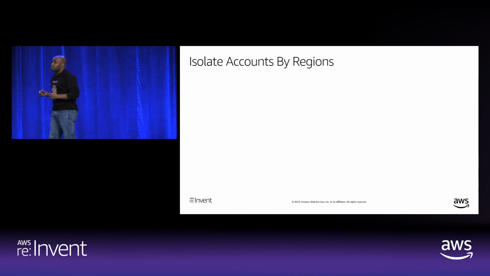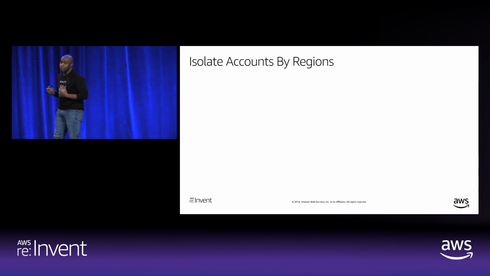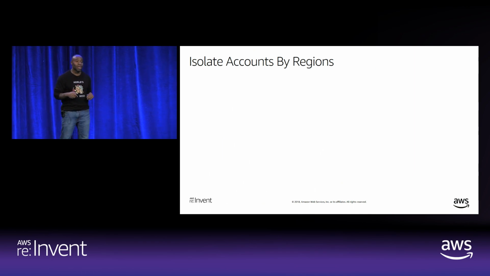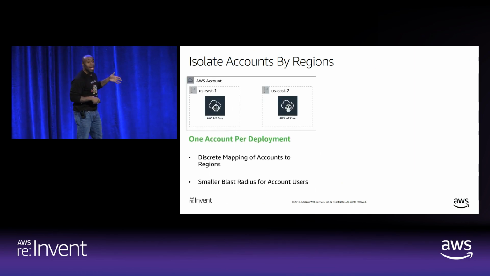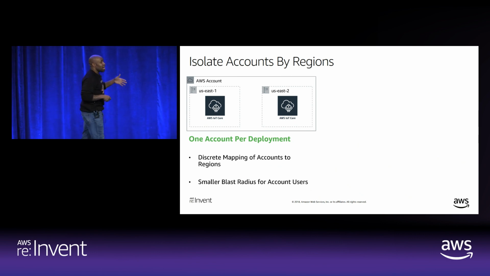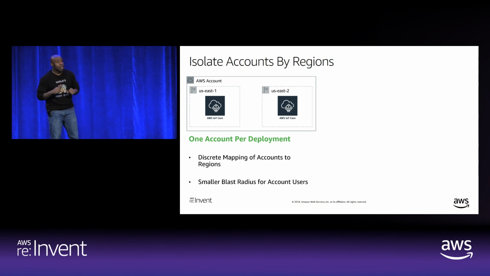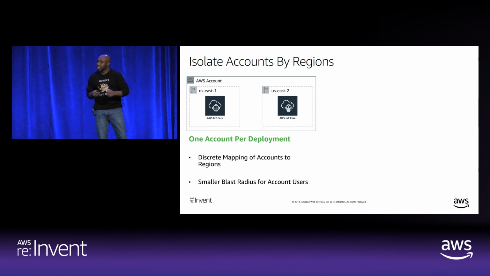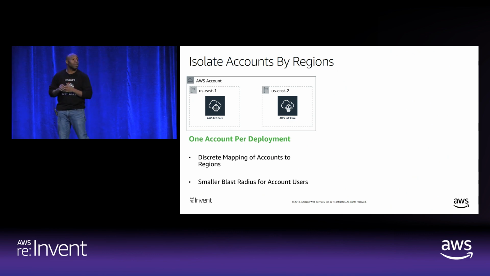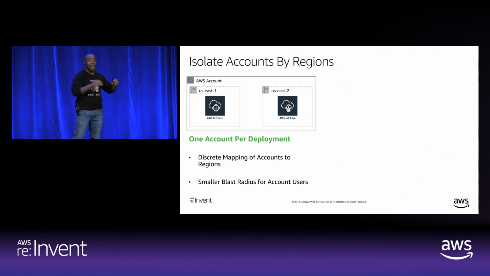So what should you be looking at if you're planning to go multi-region? We actually recommend you should start segmenting, isolating your accounts. You can do that in two variations. The first one that we actually recommend for customers to do for multi-region is to have one account per deployment. And think about a deployment as a group of your regions that are used for replicating of a specific piece of data. A good example in this case is Americas. If I have American devices or devices deployed in the Northeast or North America, I basically will say I'm going to use US East 1 and US East 2, and this is my one account. If I'm going to do something in Europe, I'm going to create a brand new account, and I'm going to have EU Central 1 and all of my EU regions there.